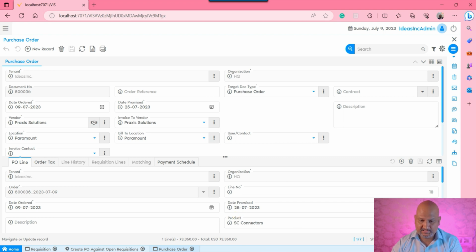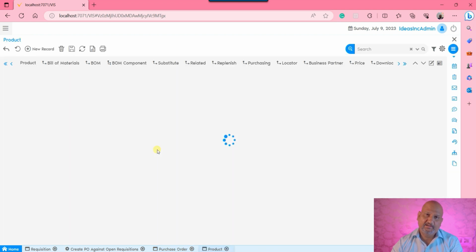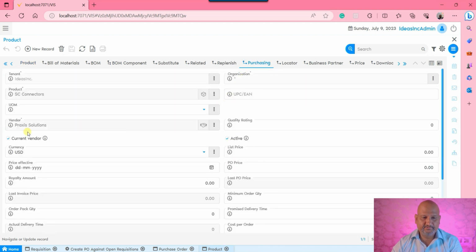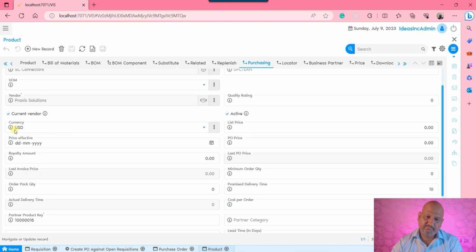So the setup is basically while defining the product, at the level of the purchasing tab, we define the current vendors. If you go through here for the SC connectors, there is Praxis Solutions. That is the current vendor, and the currency you want to generate the PO in is USD.